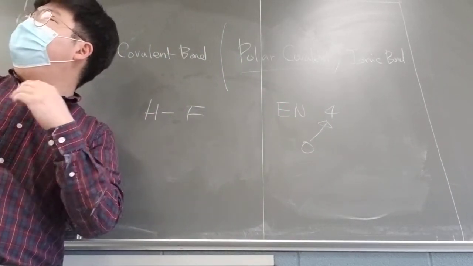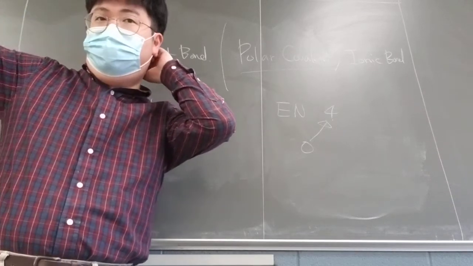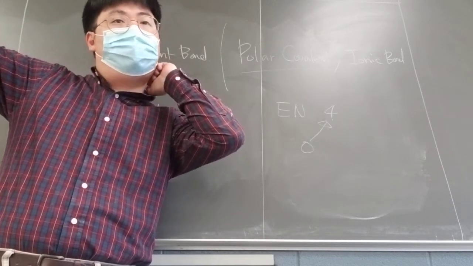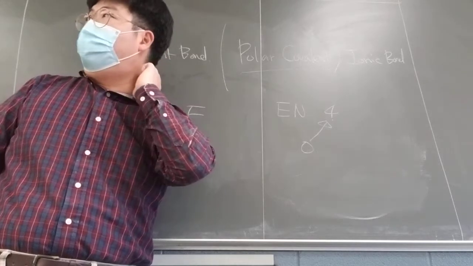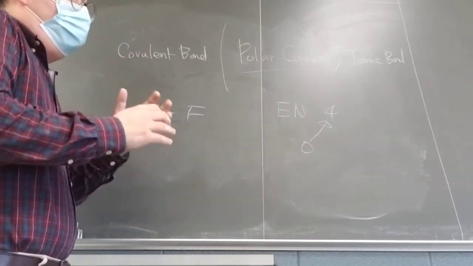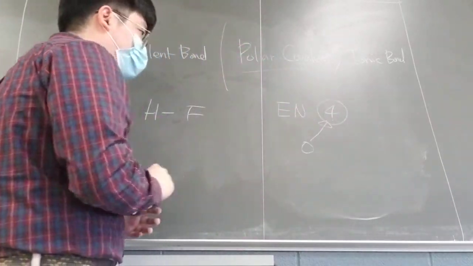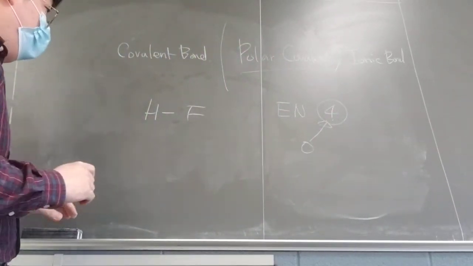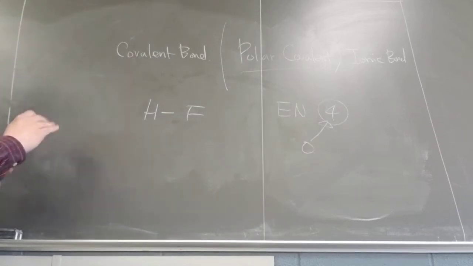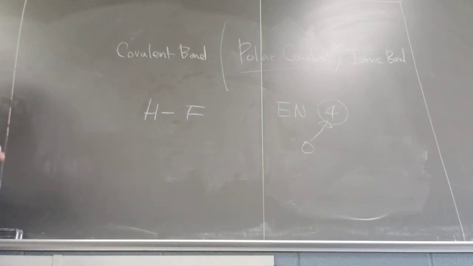This is because, except for the noble gases, in the periodic table that is the smallest atom, in the top right corner. So this is the standard set by Pauling as a maximum number, which is 4 in this case. It's not going to be on the exam, but I'll just explain.